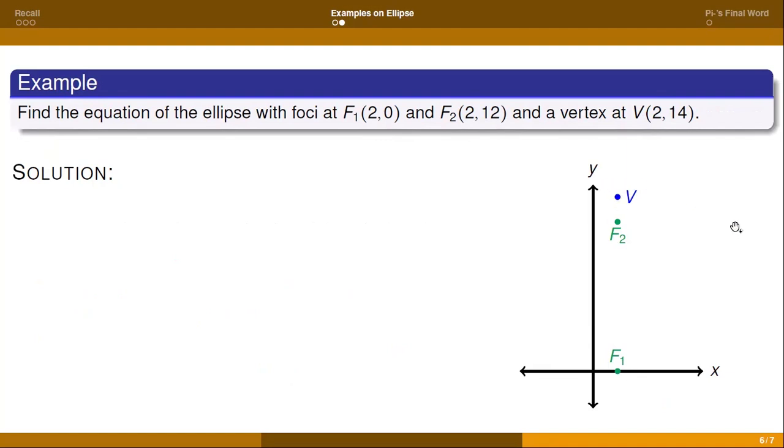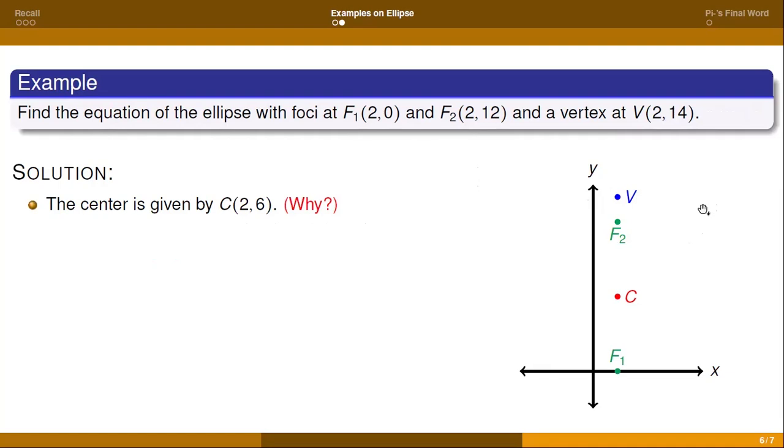So given this, what can we first obtain? Well, we can obtain the center. The center is given by (2, 6). And how did we obtain that? Well, just recall that the distance of the center from the first focus and the second focus must be equal. And how will we obtain that? If we obtain its midpoint. So you can use the midpoint formula to obtain (2, 6) using these foci, f1 and f2.